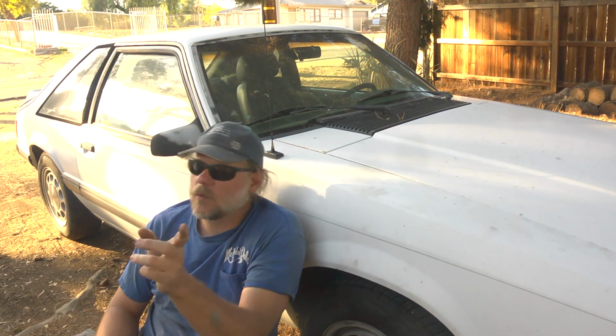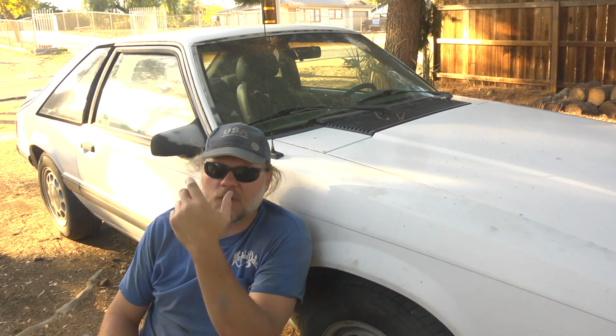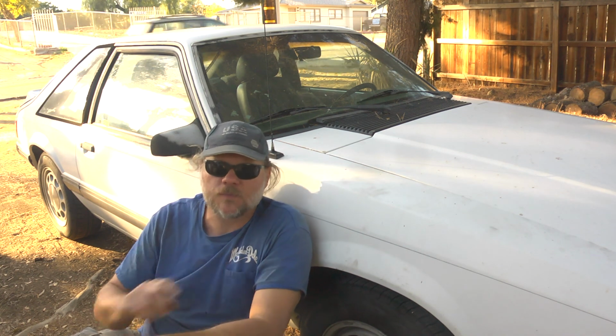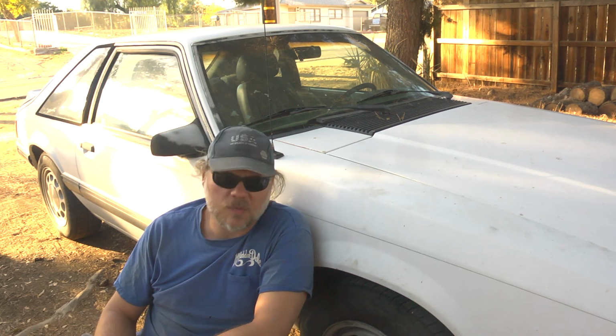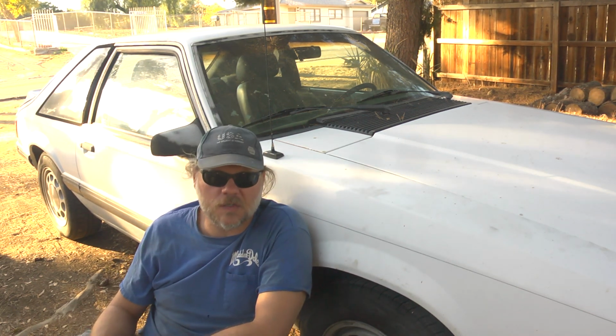Well, I take that back. Worse than that would be crushing it. And I suppose cutting it up for parts, but that's still better than crushing it. So the third worst thing you could do to a car is just park it and neglect it. And once you fix all the little things, the reason why it was parked, plus what comes with being parked for 20 years, you can end up with a great car just like this.